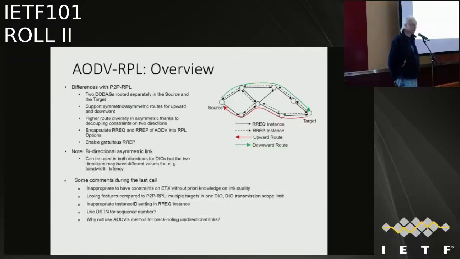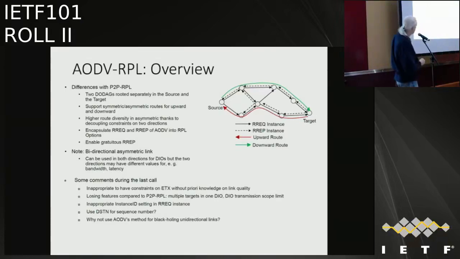And it was also suggested that we consider black hole detection, or actually unidirectional links, so that no signaling at all was possible across that. And this actually is quite doable. But it does represent a new feature that wasn't there before. So I suggest that I will put out on the mailing list a possible solution for this in the context of AODV Ripple. And I'd be delighted to put it in because I think it's useful.